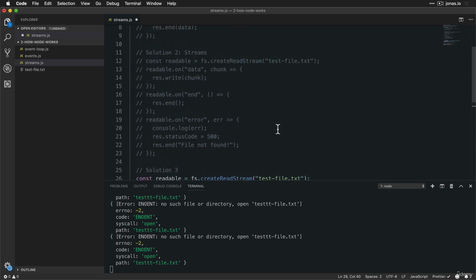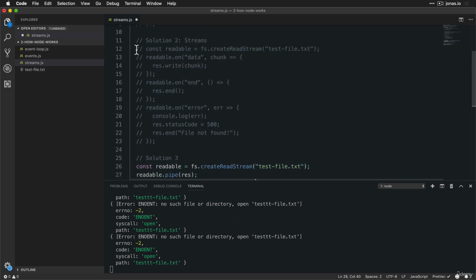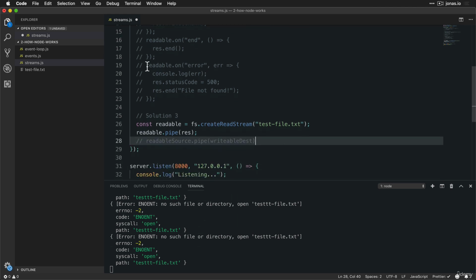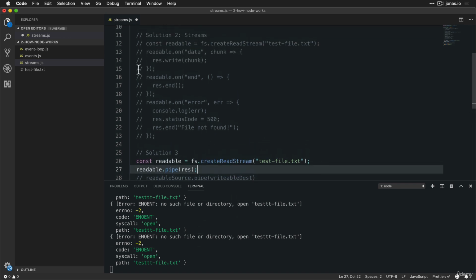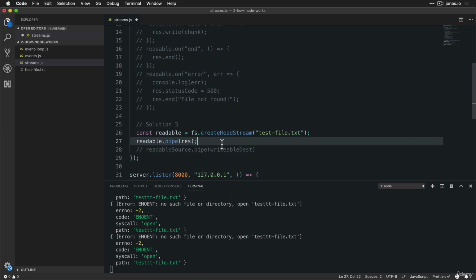So what we did here before was just to show you all the ways in which we can use the stream methods and events in order to create this kind of solution. And of course, they have many use cases, but in a problem like this, the pipe operator is the best solution. Behind the scenes, it does something like this, but in a much more straightforward way for us to write, because it handles all this stuff internally.